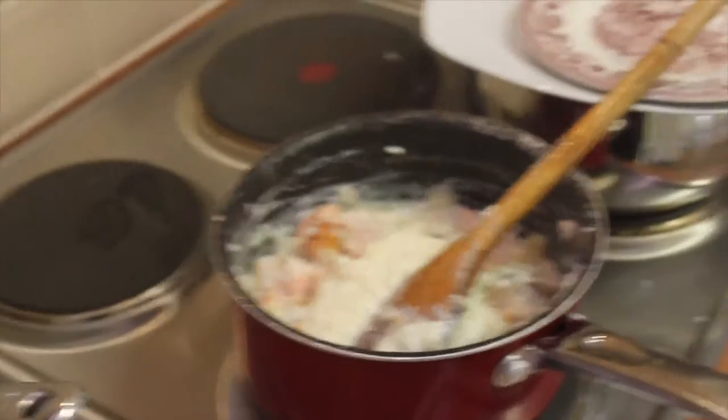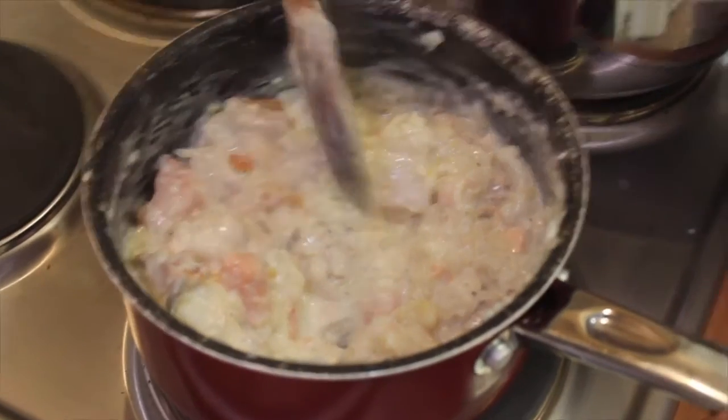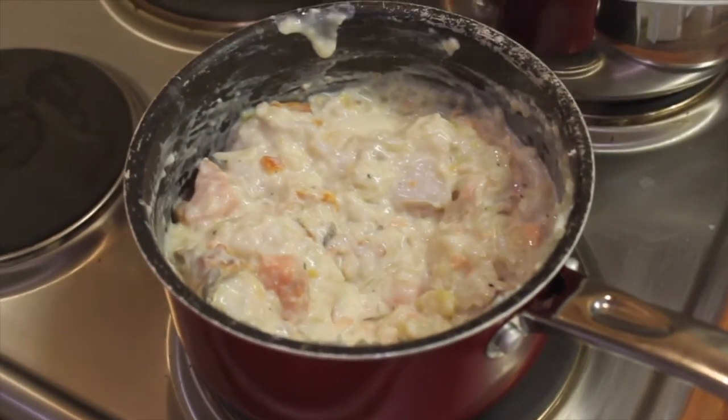Now I can smell the thyme in the potatoes. It's really lovely. It adds flavour. Okay, and the little leaves of the thyme will fall off into the potatoes, and that'll give good flavour as well. Okay, so there's our fish pie, and I'll just leave it there, and I'll go and get some cheese to grate in on top.